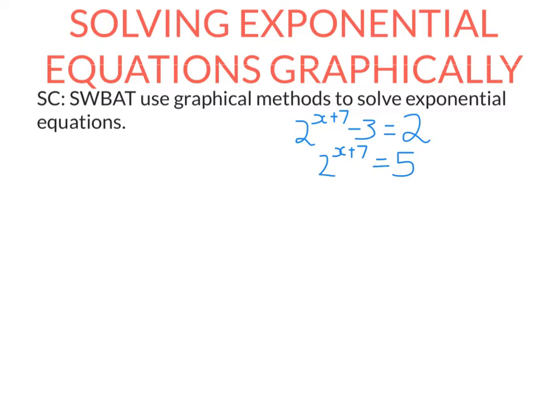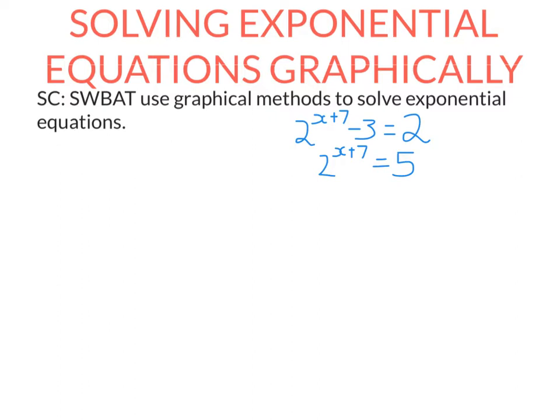Now, what we were doing in the previous video, we were writing this as a power of 2 and then equating the powers. But we can't do that here. There's no whole number power of 2 that is equal to 5. The powers of 2 are 1, 2, 4, 8, definitely not 5. It's not obvious at all what you raise 2 to the power of to get 5. So we need another method for things like this.